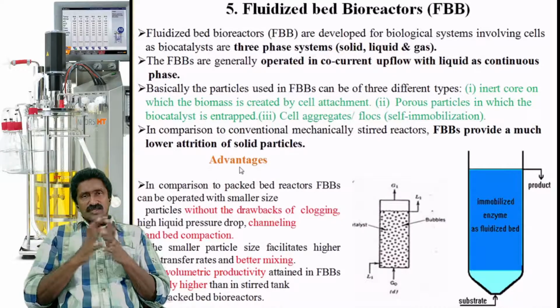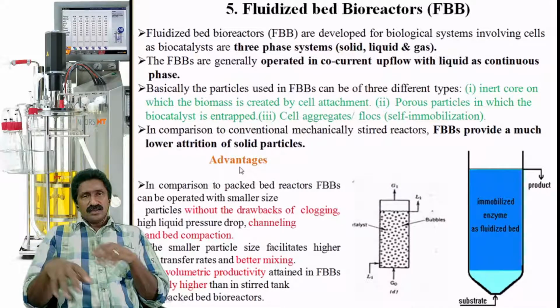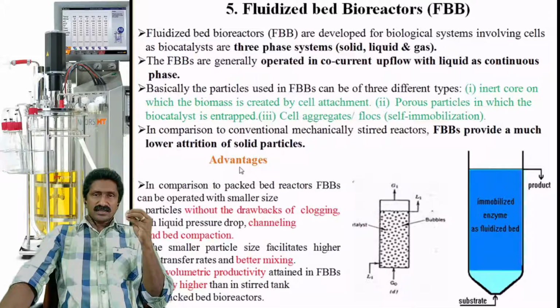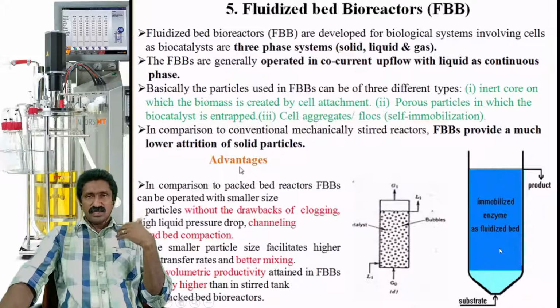These fluidized bed reactors are generally operated in concurrent upflow with the liquid as a continuous phase. For example, here we have a substrate provided from the bottom, and here we have the immobilized enzyme as a fluidized bed. This immobilized system can be cells also. Now the product will be taken from the top.